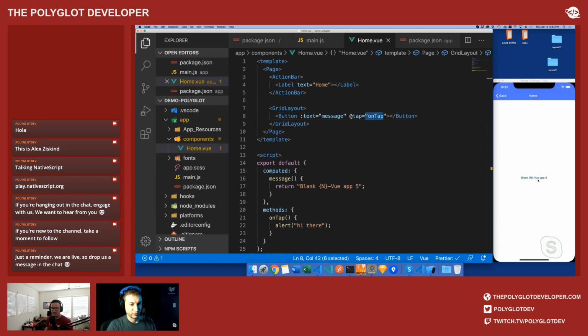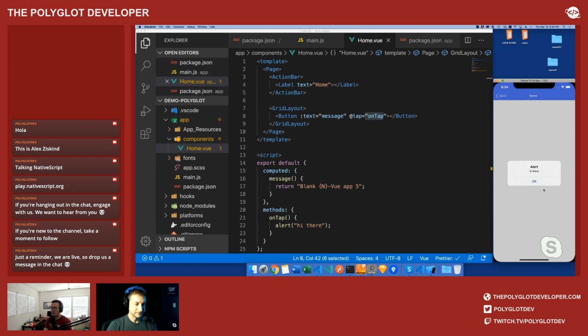So this is just a pure naked iOS native button. And if I tap on this, you can see that I'm holding my mouse button down right now, and you can see that it has a different style to it. That's the native style. I didn't have to do that. So that's something you get out of the box. When I tap on this, I get this modal alert, which is a native alert. It's a native dialog.